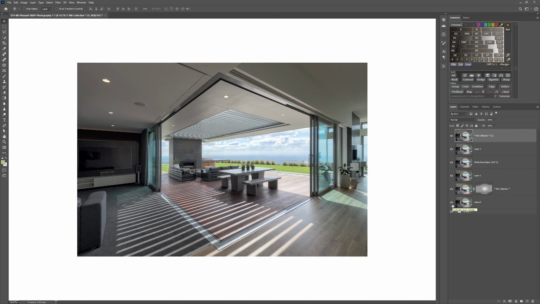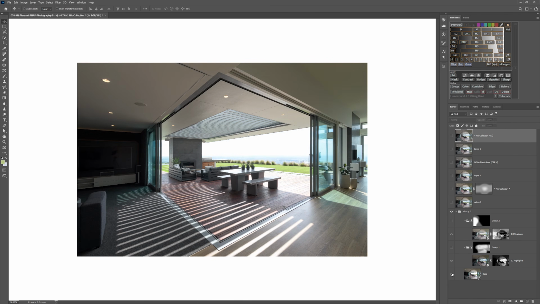But my absolute favorite part of the whole process, the really satisfying thing to do, is to drop down to our absolute starting point, the base layer, and we can look at our before and our after. Here's our before, bleached out, blown out highlights, shadows that you can barely see into, color cast in the ceiling, and then bammo, there we go. We've got a lovely file that we can send back to our client and get paid.